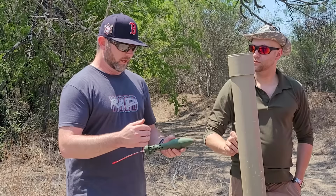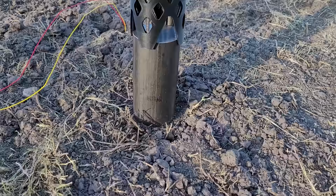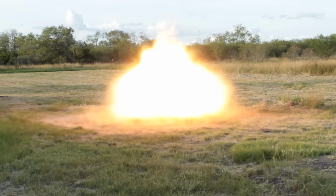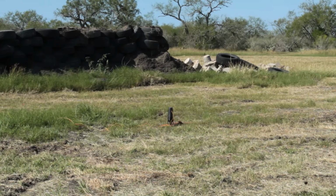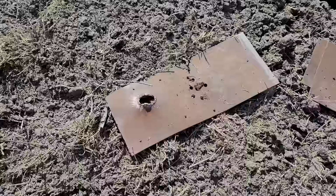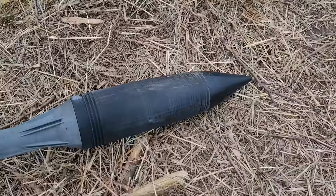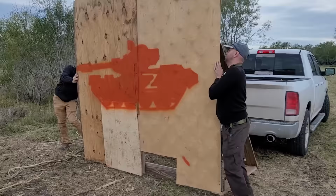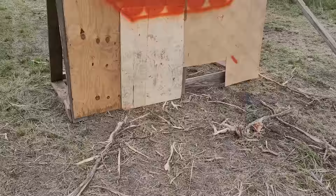Steve from D&S Creations returned to our test range with all sorts of goodies. Our last video, we demonstrated the 3D printed shape charges that he made. Those were literally a blast. Pun intended. Their performance went beyond expectations. Once we tested his shape charges, we moved on to the main event, 3D printed rocket testing. We set up a large wood target this time to improve hit probability. These are prototype rockets, so accuracy is still up in the air, as far as predicted performance.